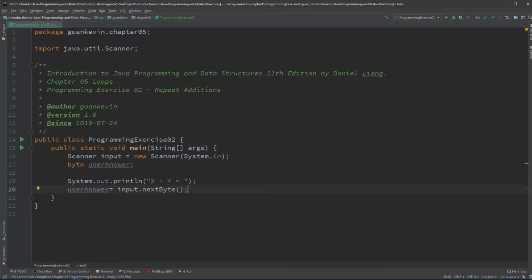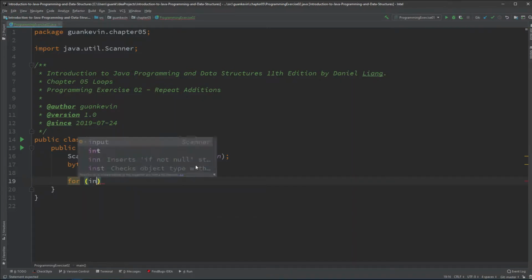Now I am also going to need to generate two random numbers between 1 and 15 and store them into variables so I can display them and ask the user. So let's call them, should I call it x and y? Let's just call it x and y for now. All of this is going to happen inside a loop, and this loop is going to keep asking the user the question over and over again, 10 times. That's what this exercise wants.